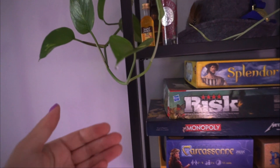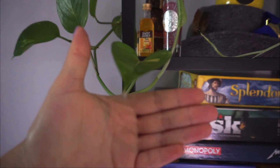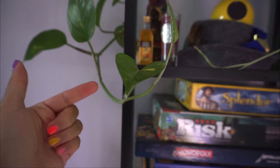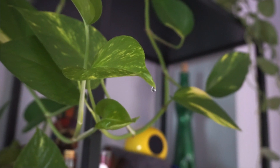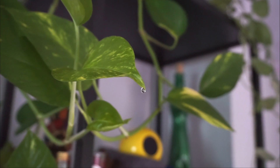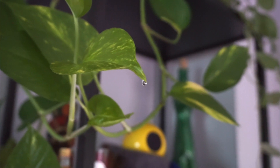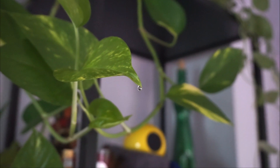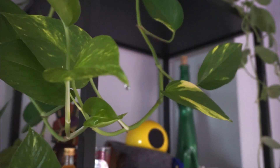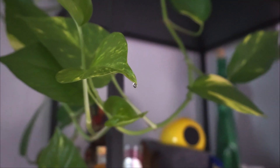I'm downstairs in the kitchen making tea, and I was just looking at my plants. It's about 9:30 in the morning. Some of them have these dew drops at the top of their leaves — it's like morning dew on an indoor plant. A bunch of them have this. I've noticed it a couple of times. I guess that's a thing that happens. It's cute — I just didn't think it would happen to indoor plants.